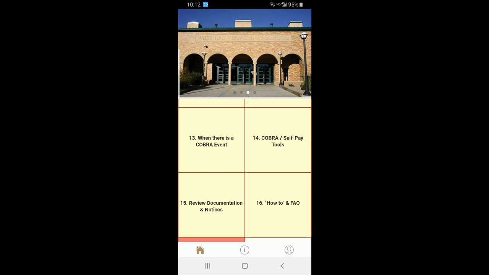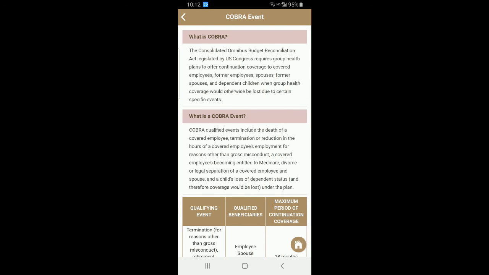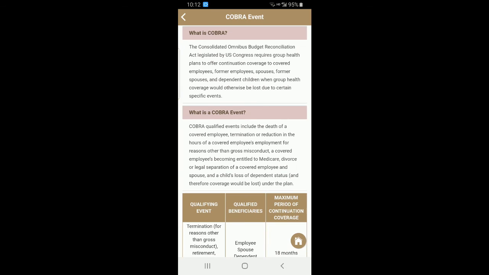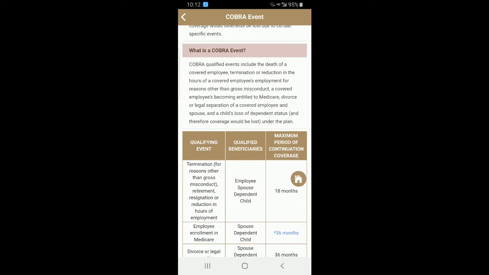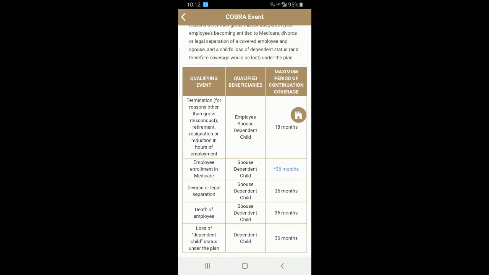The definition of a COBRA event varies very widely. For example, if you lost your employment, that is a COBRA event. Or if you have a dependent child who has grown to be no longer covered as a dependent, but does not have group coverage, that is a COBRA event.